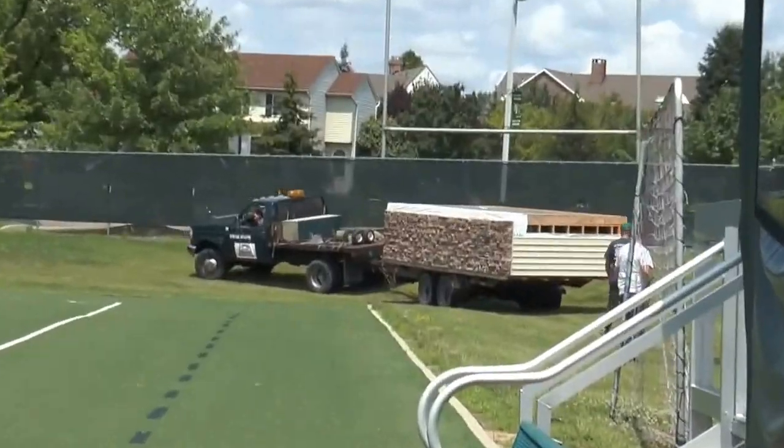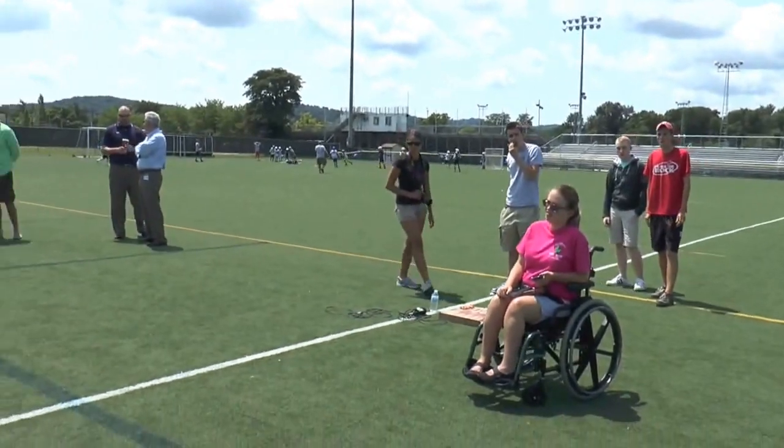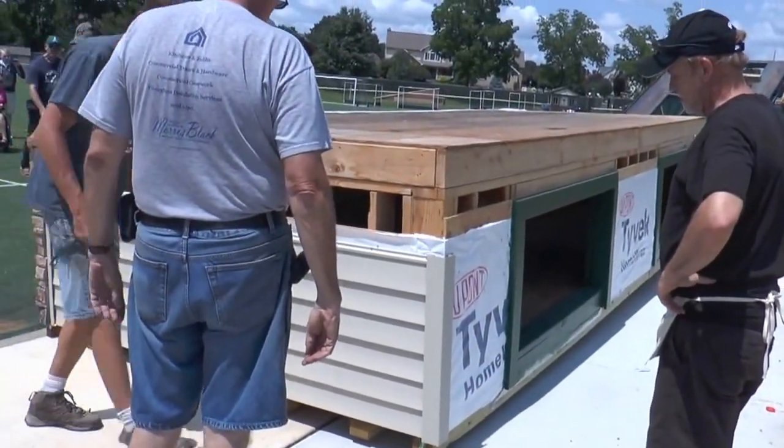I'm here with Dr. Schilder. It is a beautiful day. We're out here on the field, and we're just about to finish moving the first piece for the new press box. It's a great day, and this is an amazing project. I can't believe the size and the scope of what the students did with their teacher during the course of the year. It was great. This is fantastic.